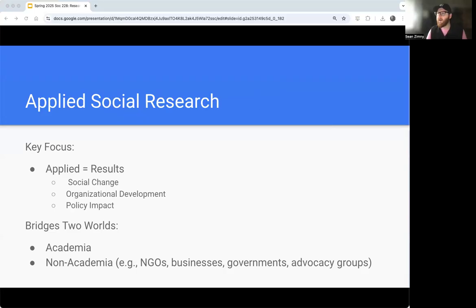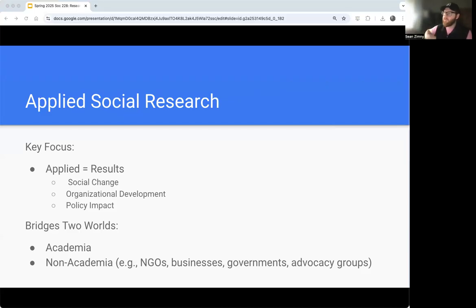Okay. Applied social research. This is different from the mixed methods section here. What I'm talking about here with applied social research, I just want to emphasize again, what do we mean by applied social research? Because we could do research for the sake of research, but we want to get something done. So applied equals results. So things like social change initiatives, organizational development, policy impact.